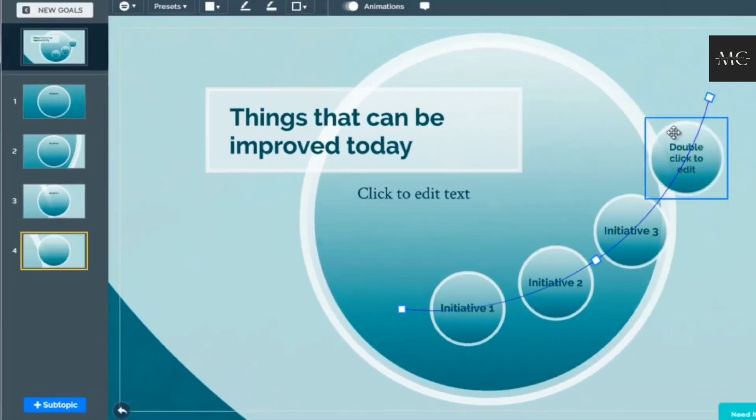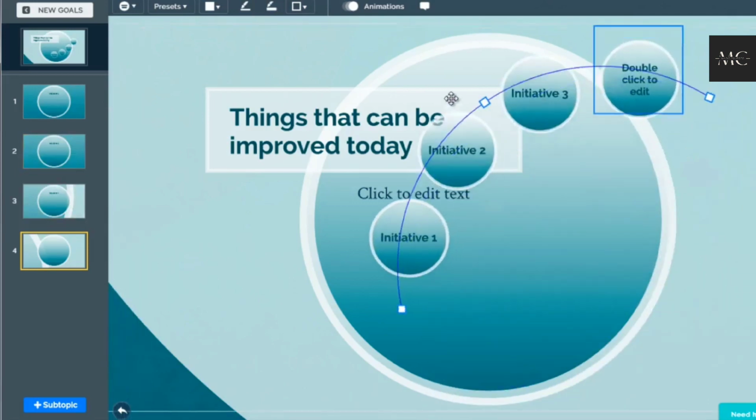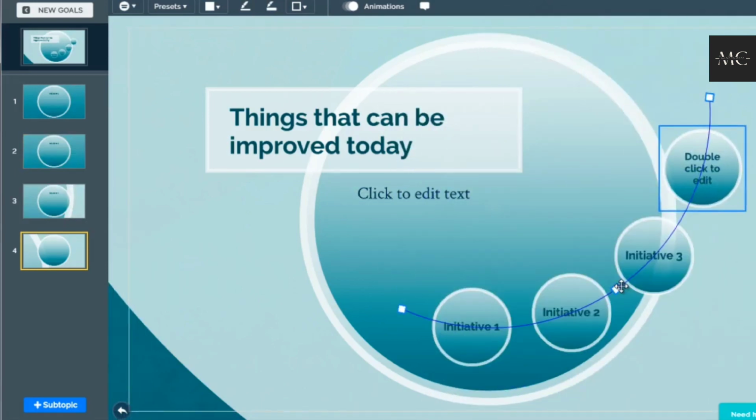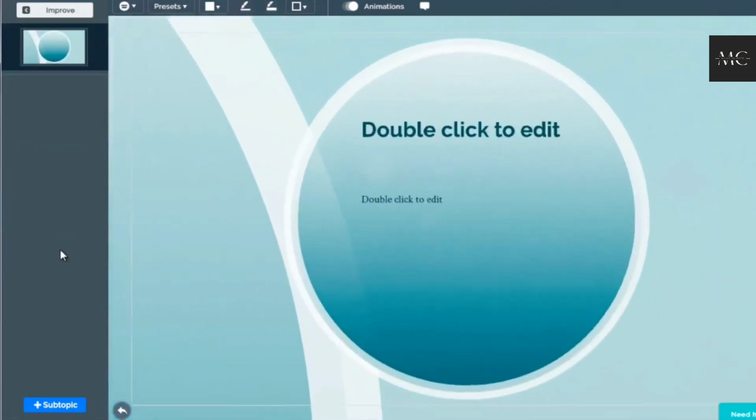You can see that this was the 4th circle. We had 1, 2, 3, and 4. And of course, you can always stretch it out if you would like. But it always looks professional no matter what. The thing with classic Prezi was you could go all out, and if you weren't very creative, it would be hard to make it look nice and structured. Now you don't have to worry about that. Everything is now very much structured.